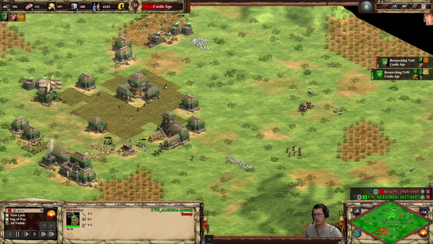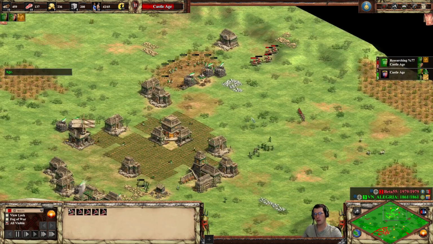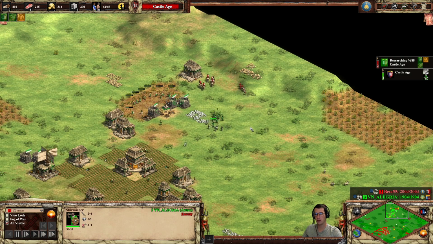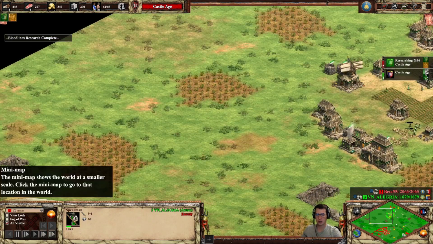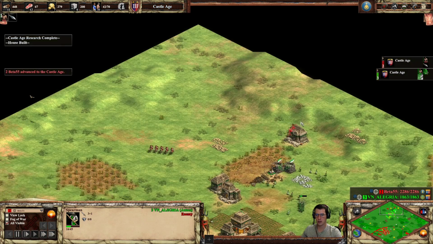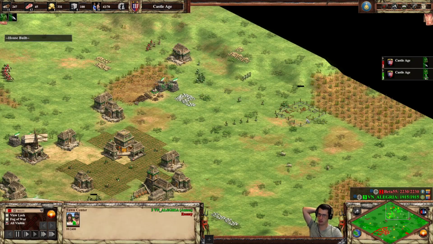Fletching for green and nothing else. Fletching on red as well, and no upgrade on the cavalry, just getting bloodlines. I guess green is going for infantry. He's getting forging, which is a bit of a miscalculation, I guess. I believe you should get the armor upgrade first. He's forcing this wood line to leave. That's really nice for him.